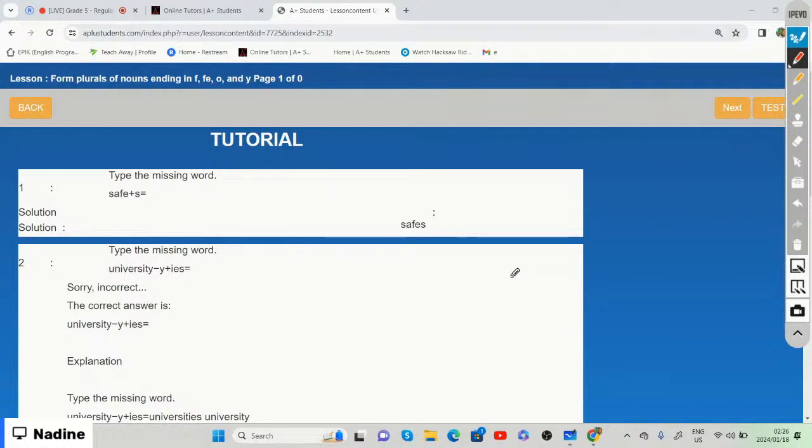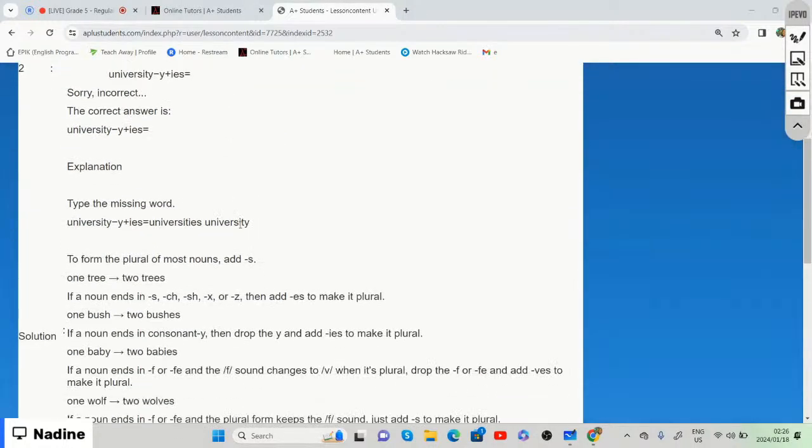So we said safe, so safes is safe plus S.